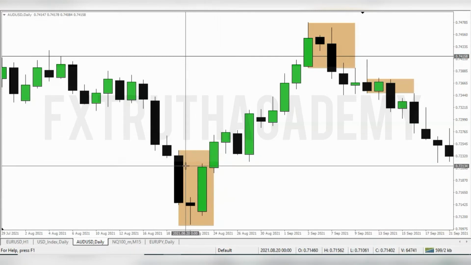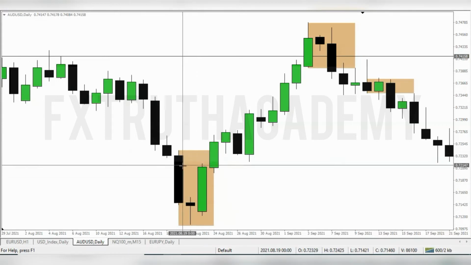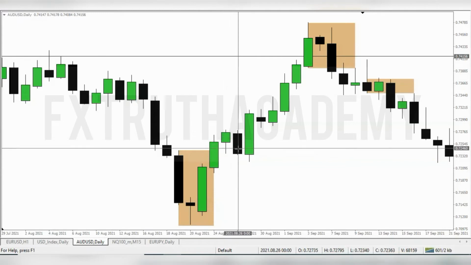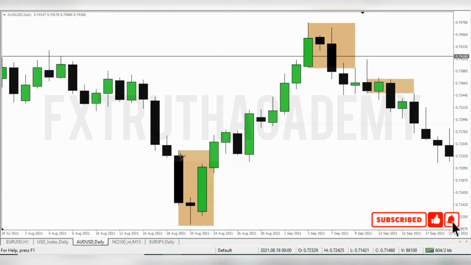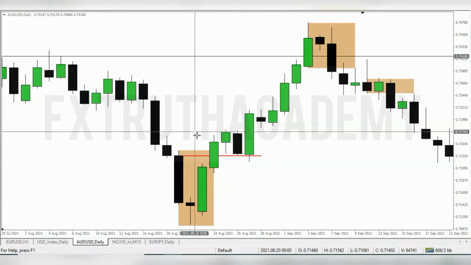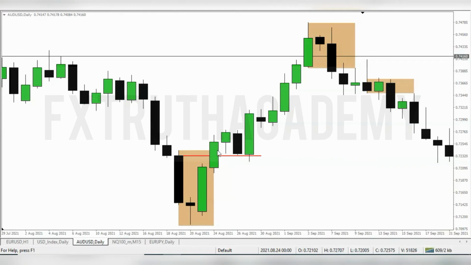So I want to see price retrace into either this one or this particular one. And what do we have? Price moved and came into the open price of this candlestick, of this particular bullish order block. And what do you see immediately after that? You saw a response in price. Price went higher, even giving us 2,400 pips. So do you see how it responded on the daily?